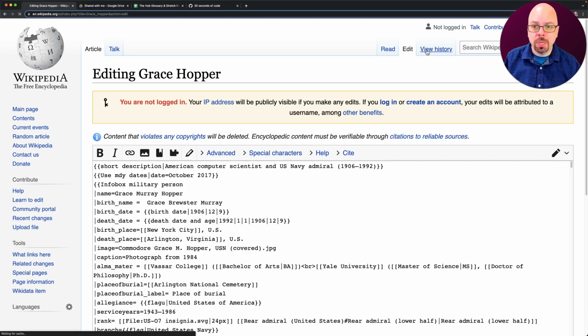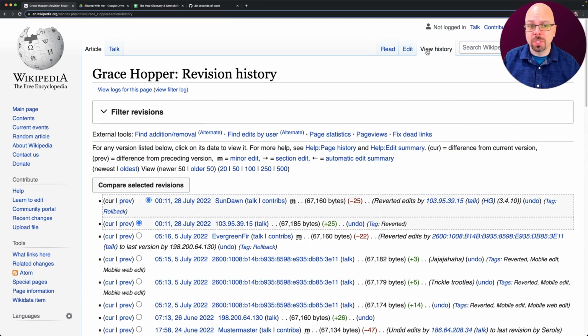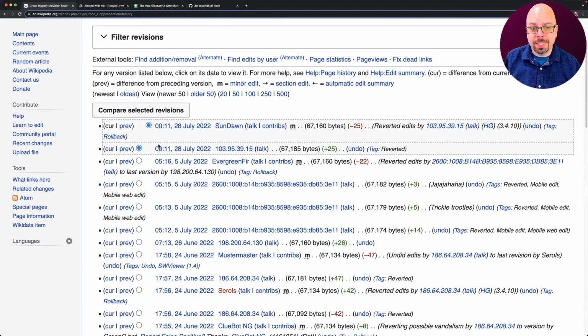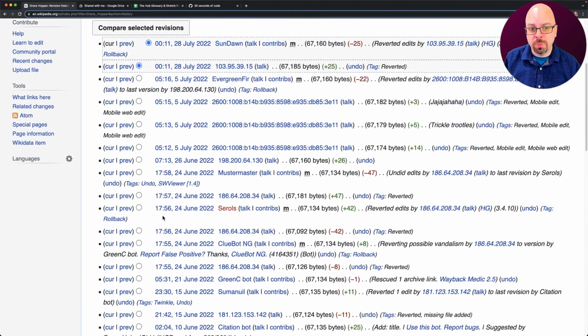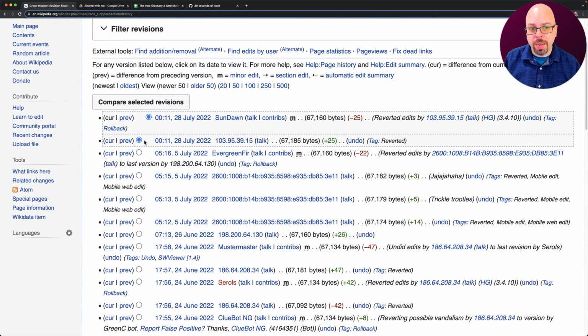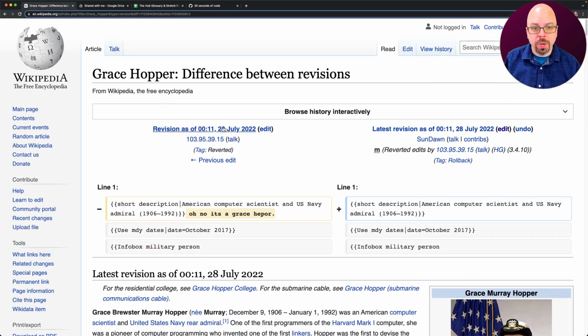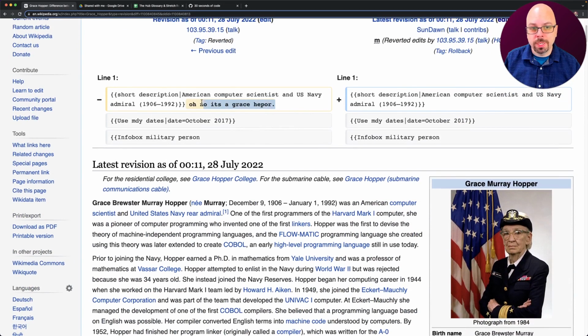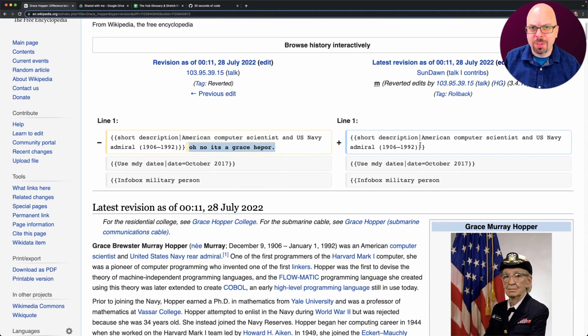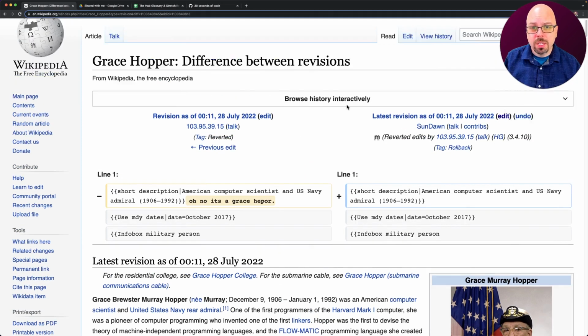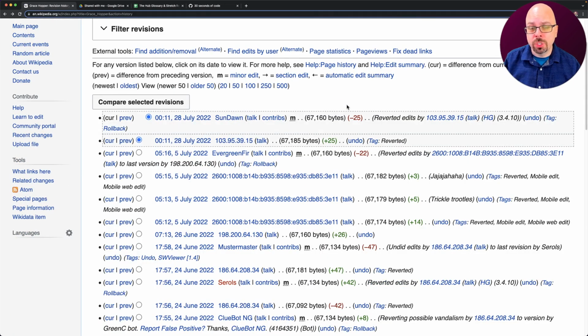And so in Wikipedia, you can view the history of any page. I'm not even logged in. I can view the history of any page, and I can see all the old saves of this page and what's happened. And you're allowed to compare any two versions. So for example, this one was modified on July 28th, and I can compare the differences. And so someone attempted to write this little phrase into line 1, and I think it was probably reverted because that was probably a bad thing. See, it was reverted back. So someone reloaded an old version of that save, so they rolled it back. So this is an example of a version control system.